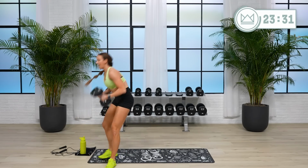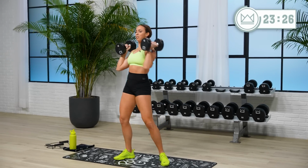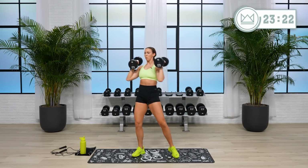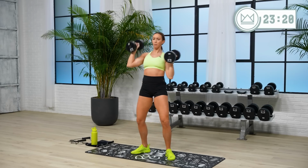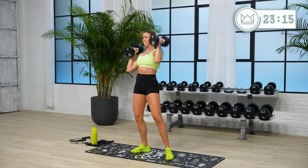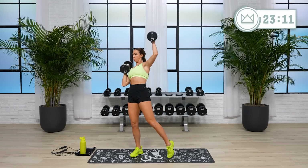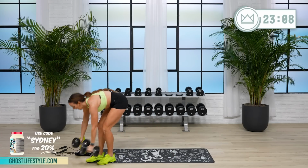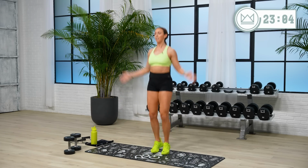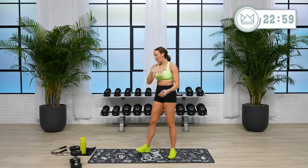30 seconds, yeah, yeah. And then we'll rest for 30, and we take it down to the floor for skull crushers and mountain climbers. Good, finish strong. 3, 2, 1, rest. You've got 30 seconds.